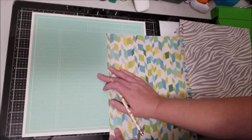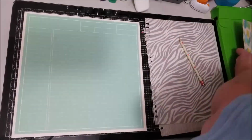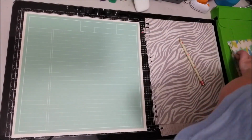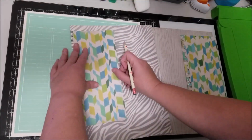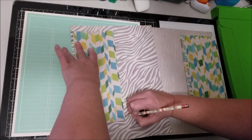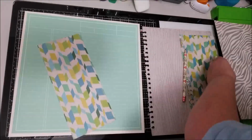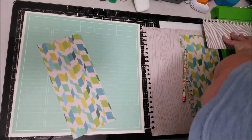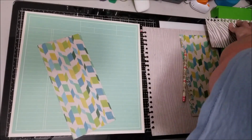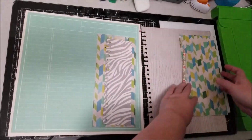All of the papers except for that background of the cream-colored cardstock and then that tealy green grid paper that I have down on my layout right now, that one's from Chamel. Other than those two pattern papers, all these smaller 8.5 by 11 pattern papers are from that Recollections booklet, which is really old, probably 2010 maybe. It might even be earlier than that. So I'm just going through and cutting the papers.